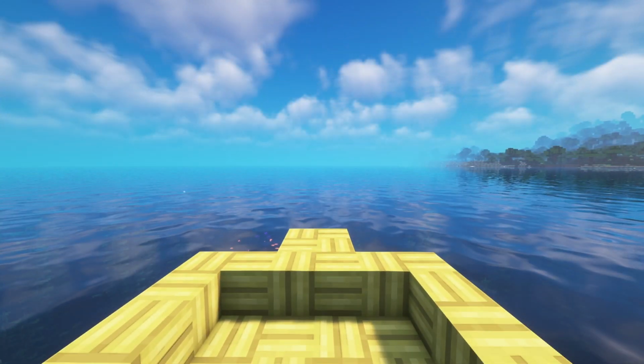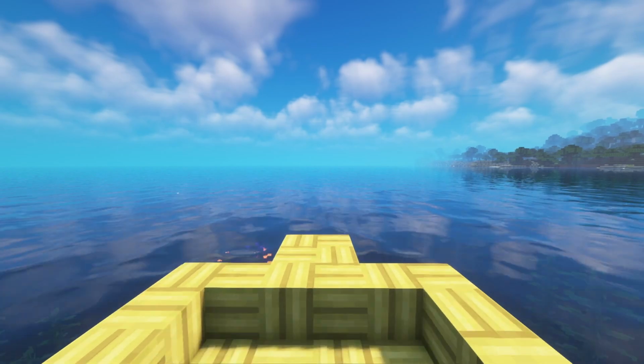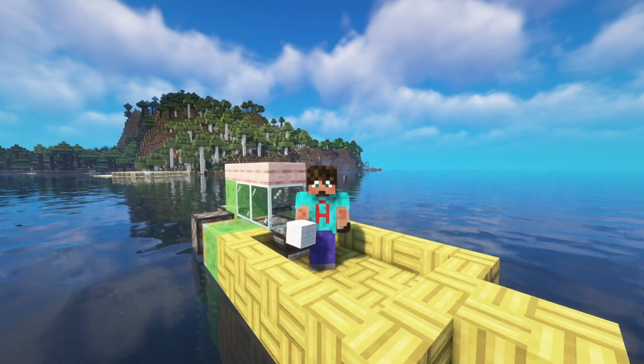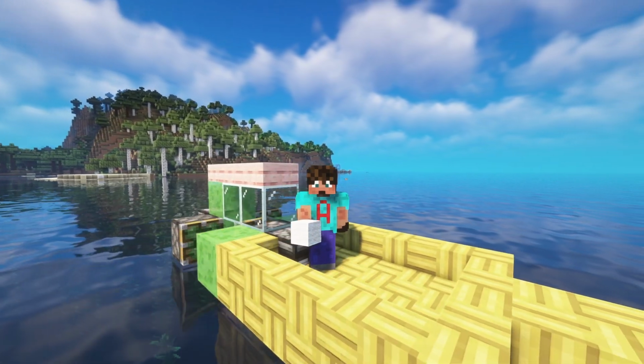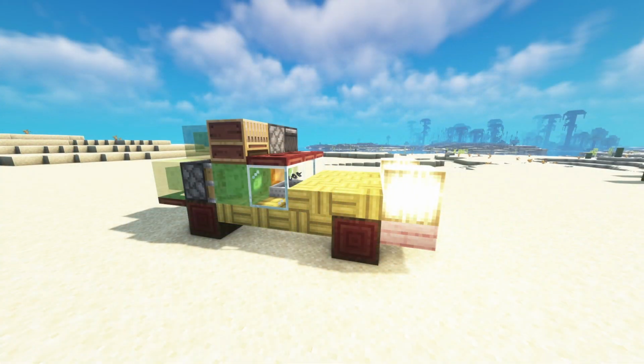And this boat will keep going in a straight line until it hits a block. Once it hits that block, it's going to stop, and that's the end of your trip. But you could take it apart and place it in a different direction and go in that direction, or come all the way back. It's entirely up to you. Right, should we go on with the car now? And this is what the car's going to look like.